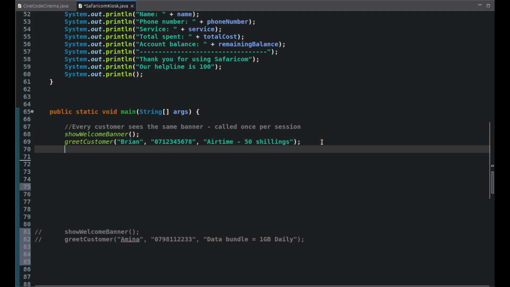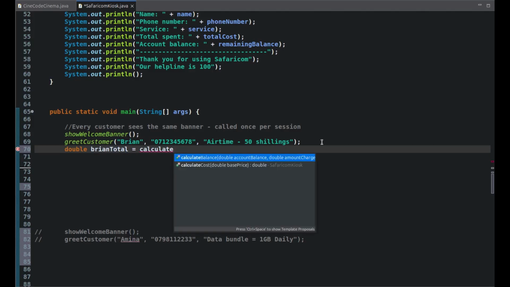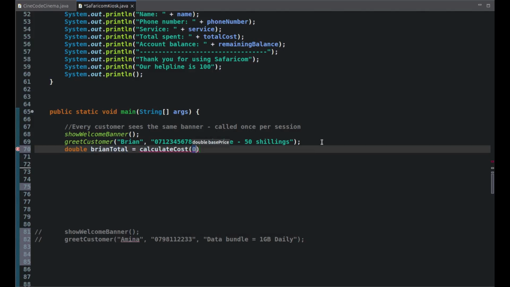So let's create a variable. We can call this Brian total. How much did Brian spend? So we can call the calculate costs method, and we are sure Brian bought airtime worth 50 shillings, so we are okay with that.